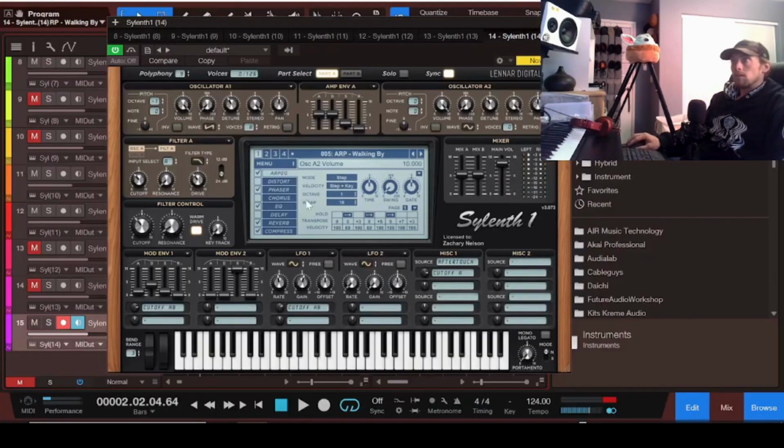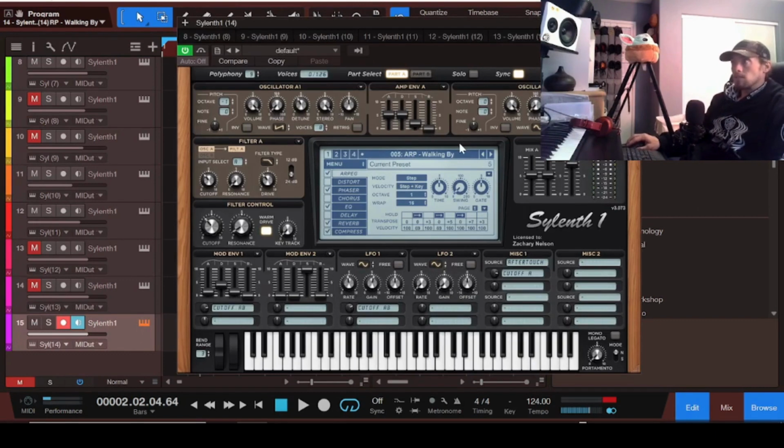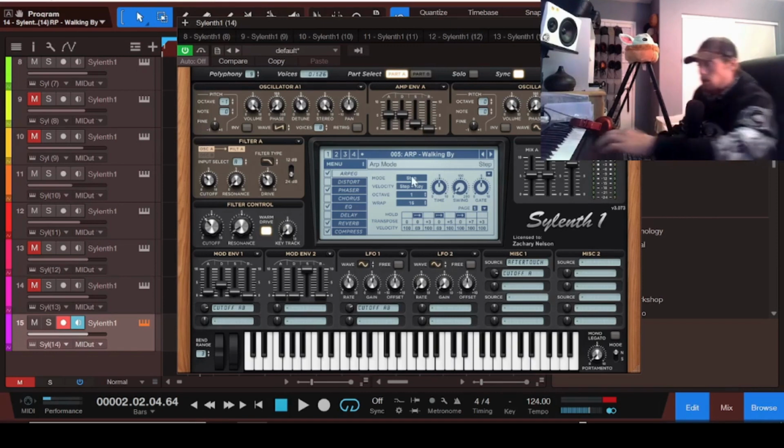I've been working on this project specifically using it for a preset pack that we're creating right now. So I've just been using this little beat to kind of test out all the sounds, and this is actually going to be one of the sounds we're going to release, but I'm going to teach you guys how to make it as well right now. So this is the sound.